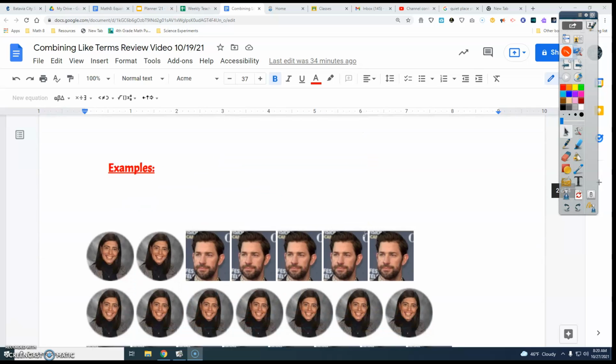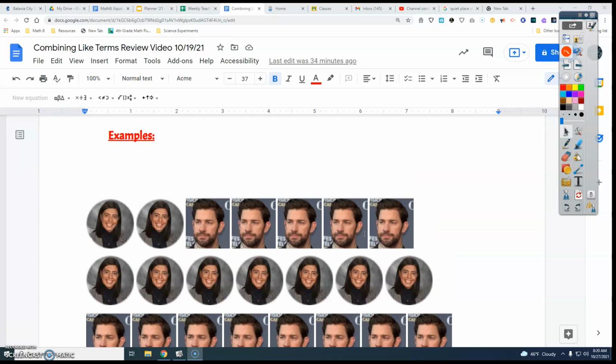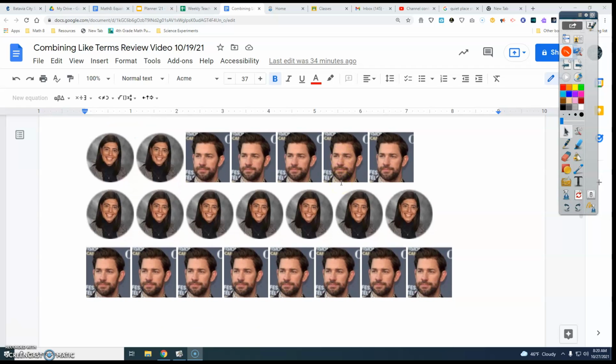So if we scroll down to examples, we have Miss McKeachik, right? If you guys are familiar with Miss McKeachik, which you all are, as a math teacher, you can understand that her main crush is John Krasinski. So he's the main actor in The Quiet Place. If you've ever seen it, you've seen pictures up all over a room. Now, you're probably saying to yourself, what does this have to do with like terms or combining like terms? Well, this is not going to make Miss McKeachik very happy, but here's the bottom line.